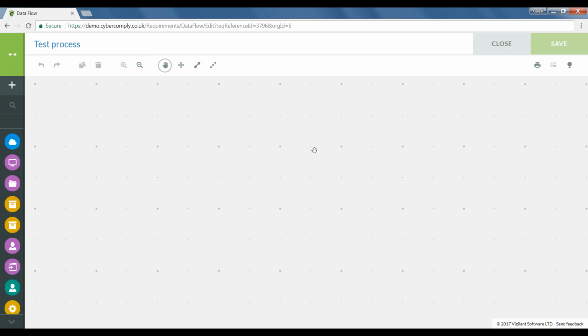But when you exit the user manual, what you'll see is this empty canvas with a toolbar running along the top. Now, plenty of you will be familiar with most of these tools. We've got undo, redo, duplicate, delete, zoom in, zoom out. We also have print and help, which opens the user manual. And there are 4 tools here which will be less familiar to you, but the purpose of which will become clear throughout the course of this demonstration.